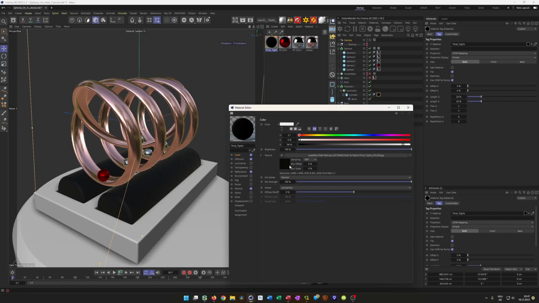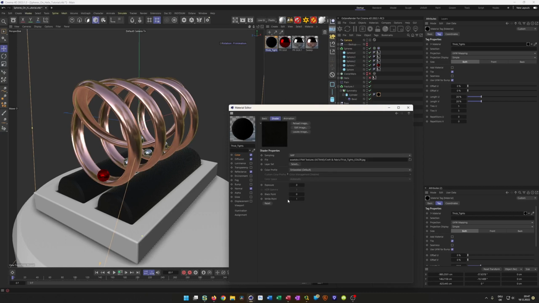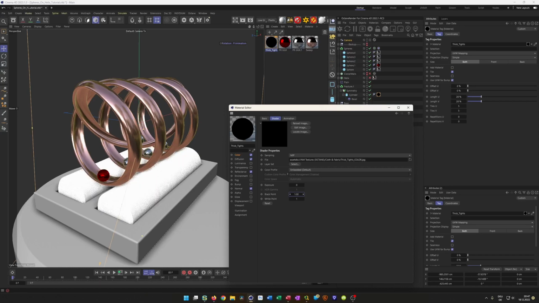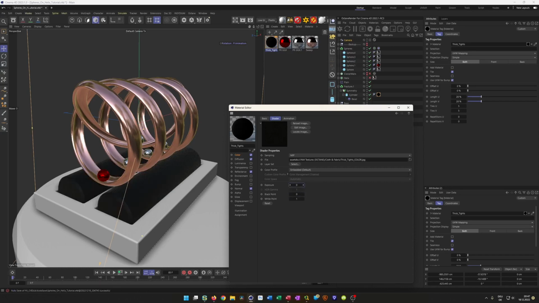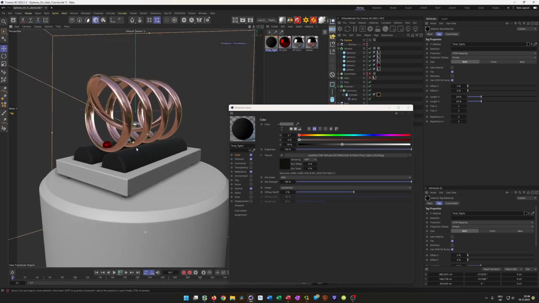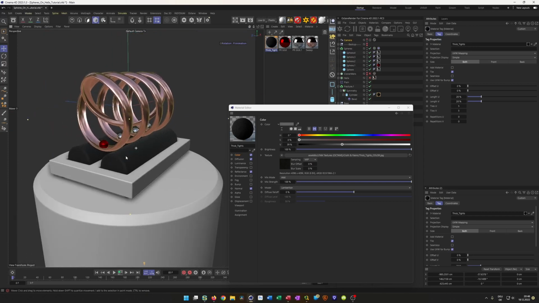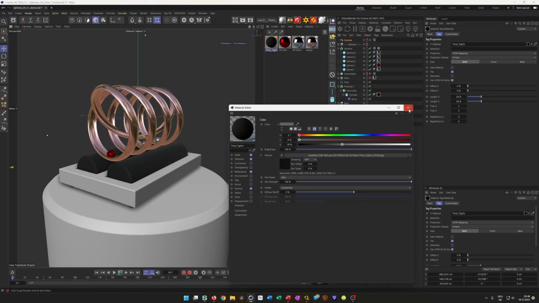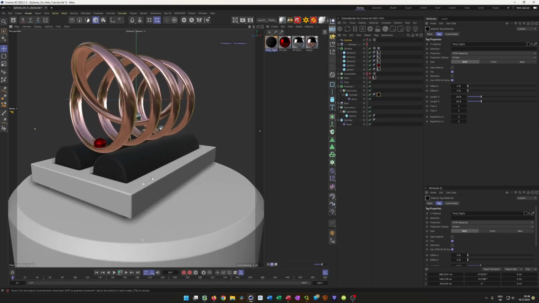But maybe let's make it a little brighter here. I can go to the black point a little up here. Nope. Okay, zero. The exposure up here. Go to the color channel and try to make a multiply or an add. So yeah, that looks better. Let's hide the camera here. Okay, save. Now we need this black material with gold edges.